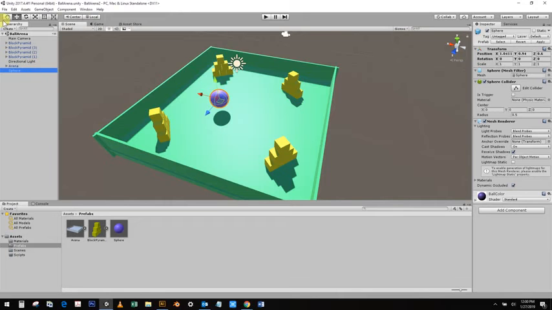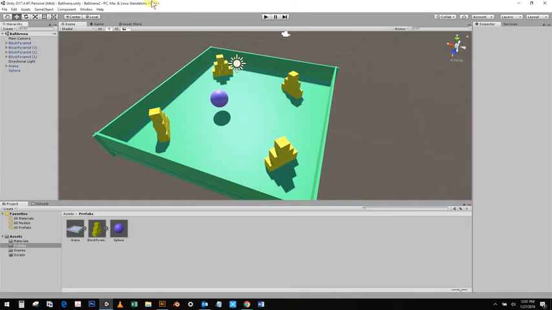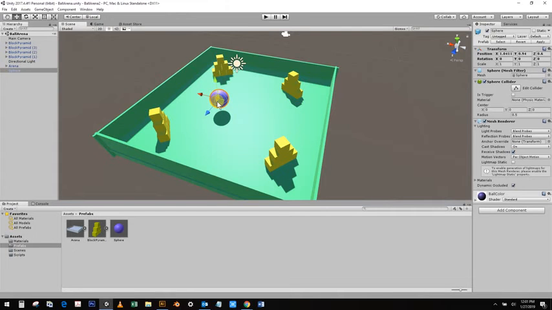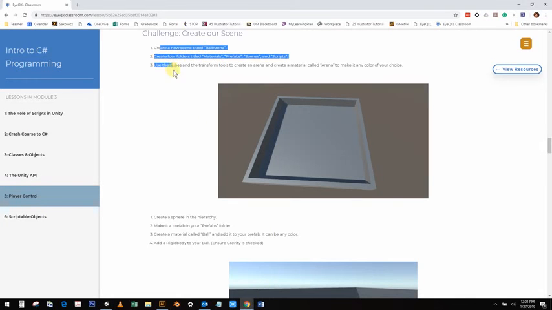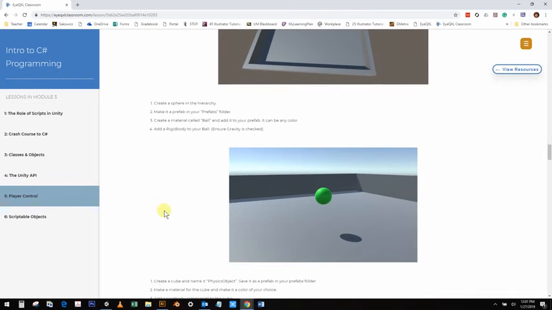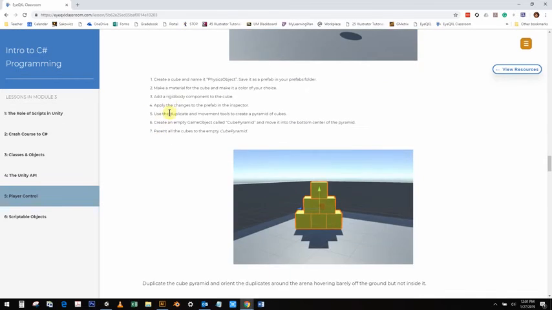So now we need to make our ball move. We need to do something. So we're going to actually make a script onto our ball, onto our object. And the script is going to be called ball move. Don't get confused here in the lesson. I accidentally entitled it improperly. It shouldn't be ball arena. It should be ball move. So I'll show you how to fix that.